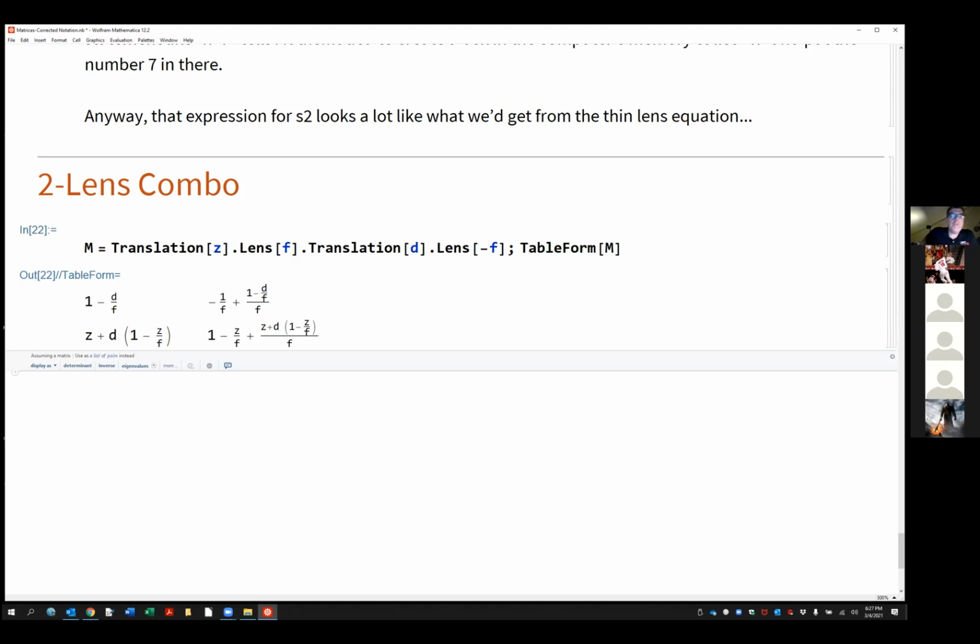All right, if I want to figure out how far to the right we have to send everything so that the rays come together, then I'm basically solving for Z. If we're in the focal plane on the right, which of these matrix elements will be 0?